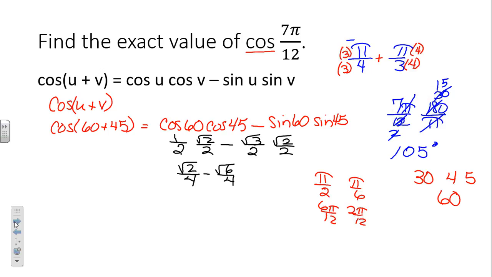Almost. Exactly. Because you won't get the same thing. Now, how would you test this to verify that you did it right? If you plug this into your calculator, you're going to get a decimal, right? Make sure your calculator's in degree mode in this case, right? And say, what's the cosine of 105? So once you have the cosine of 105, that number should match whatever you get here. Okay? Make sense? All right.